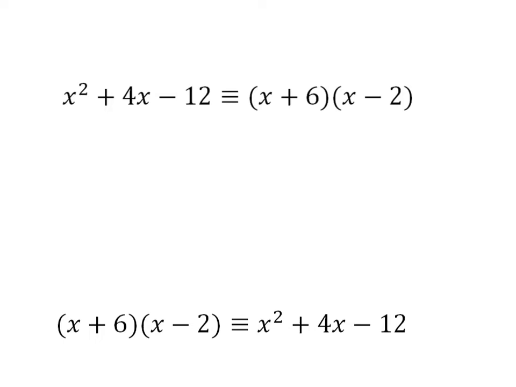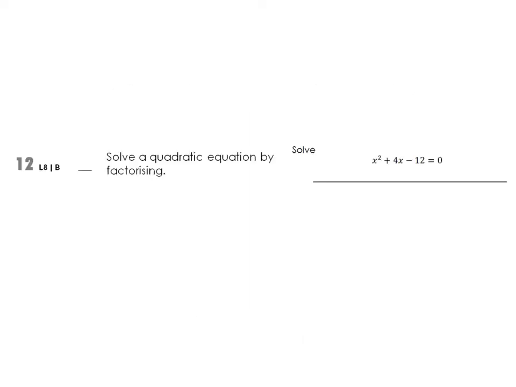So let's take a look at objective number 12 from the pre-assessment. It asks us to solve a quadratic equation. That's just any equation that has x to the power of 2 in it, x squared. Doesn't have to be an x, could be any unknown. If there was an unknown to the power of 3 or to the power of 4, or anything higher than that, the name of the equation changes. So it's only quadratic if the highest power is 2.